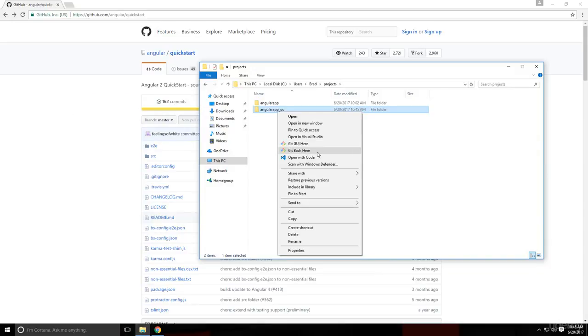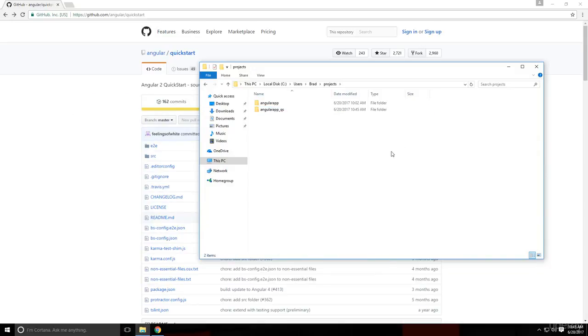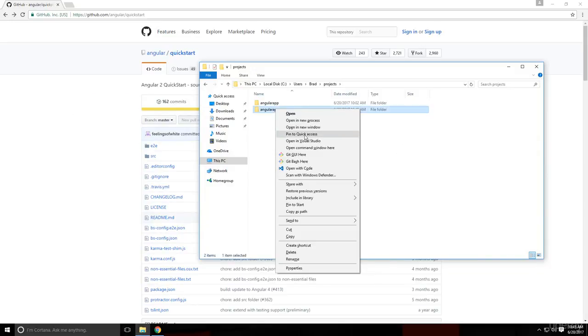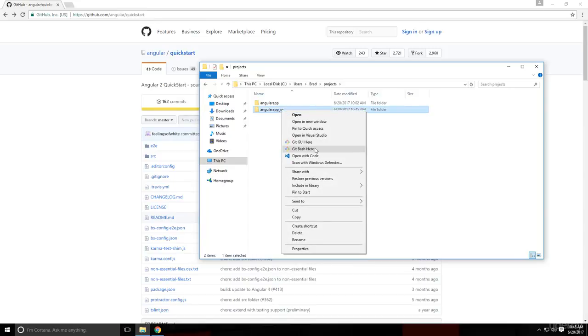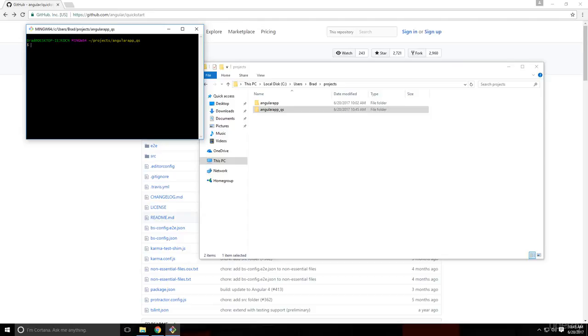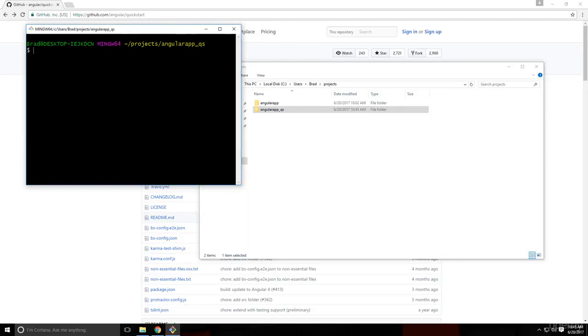If you don't have git bash installed and you're on Windows, you can hold shift and right click, and you can do open in command window. Alright, but we're going to use git bash. And of course, if you're on Mac or Linux, you can use your terminal. So from here, we're going to have to install the dependencies. Okay, so it's going to look at the package.json file, look at the dependencies, and then install them all. So we do that with npm install. Okay, we didn't have to run that with the CLI. It took care of that on its own.